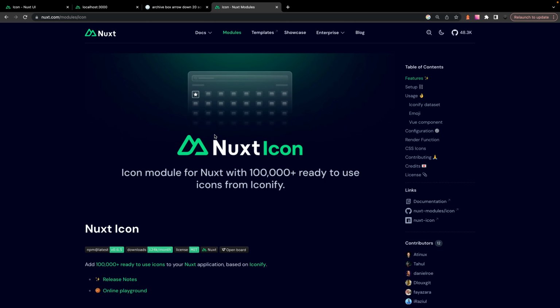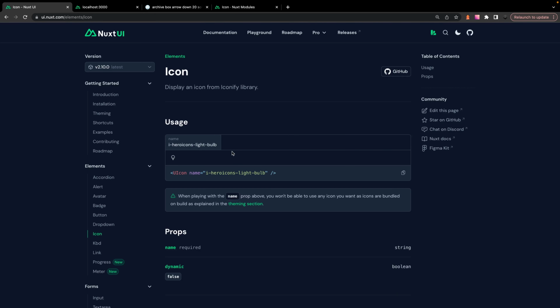And if you're familiar with something like Nuxt Icon, you know that you can easily change the width and height for a specific icon. But like I said, it seems like we're limited to the default size that the Nuxt UI team provides us. So I would definitely like to see the ability to change the width and height while using this icon component.